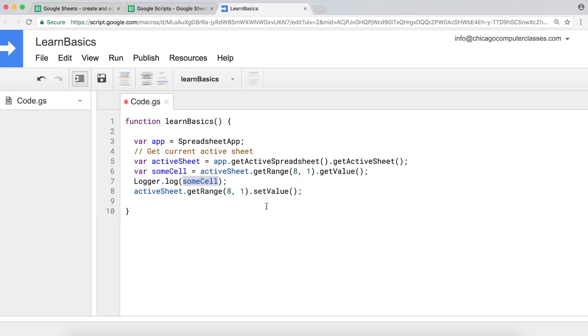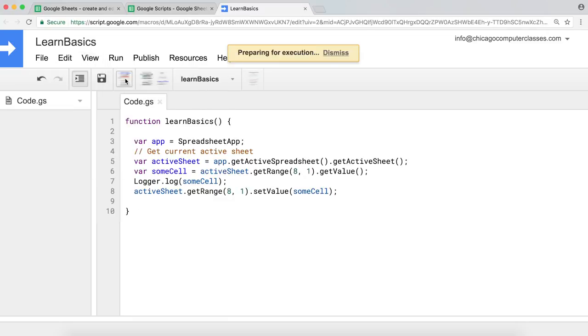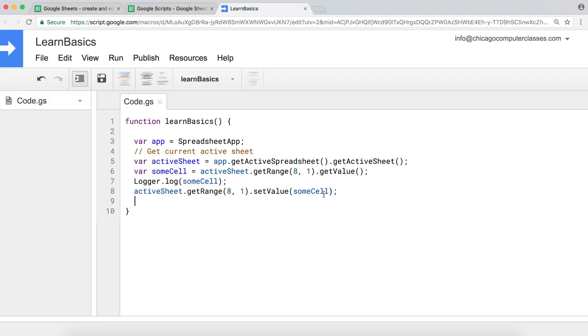So if I just say sum cell, we'll basically just grab that 1 and put 1 back to the same cell, which shouldn't really make any changes as a result of the execution of this. It should really look the same, right? So what I want to do, I want to grab the value, which is sum cell, and then add like 5 to it, and as a result there should be 6. So that's our math operation we're doing here.